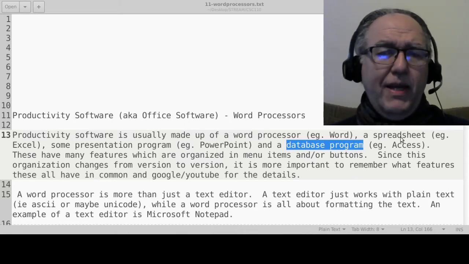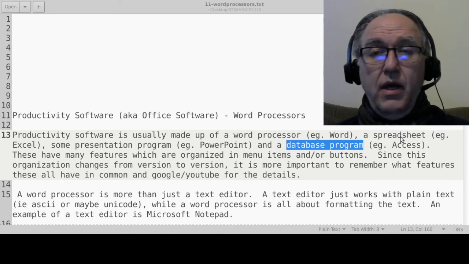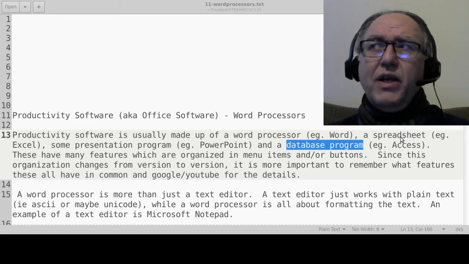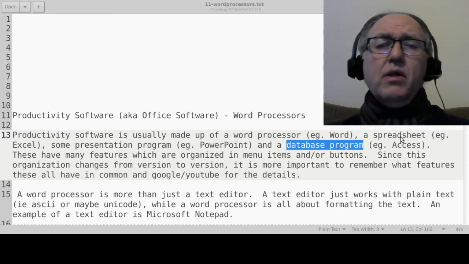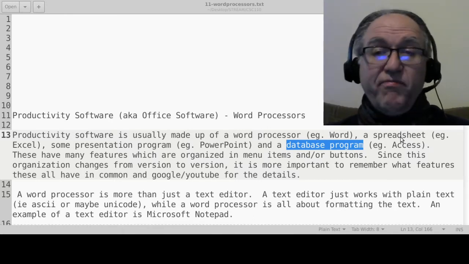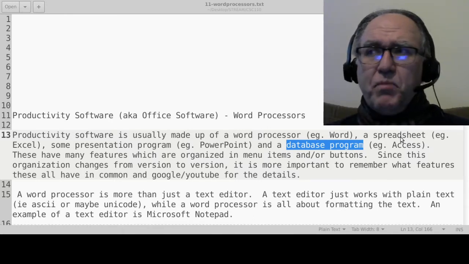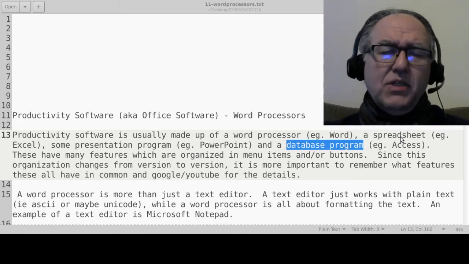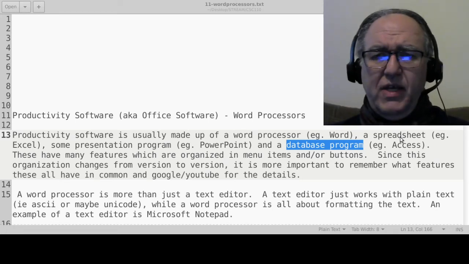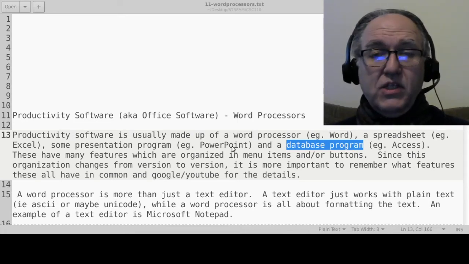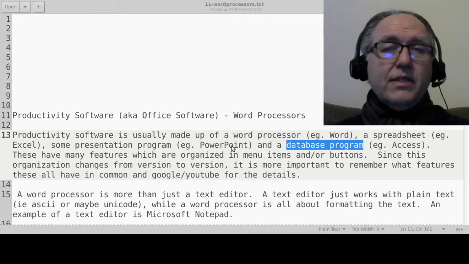Again, we aren't going to get very deep into it, but I'm going to show you how to use a spreadsheet so that you can do anything you want to do at Duval College in terms of analysis. One way to understand a spreadsheet is as a bulk calculator. I analyze your grades using spreadsheets, and I do my home finances with spreadsheets. When I teach physics labs, students have to analyze whole columns of numbers, and we use spreadsheets. So they're like bulk calculators. And there are other programs that are part of that suite that also help out in the office.